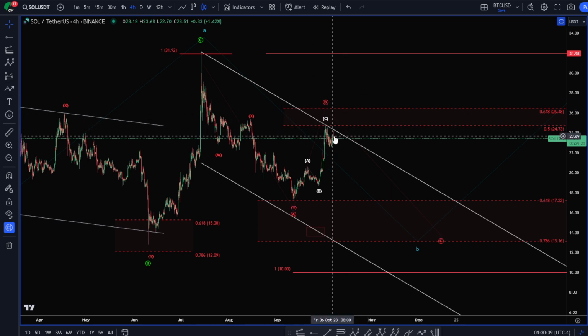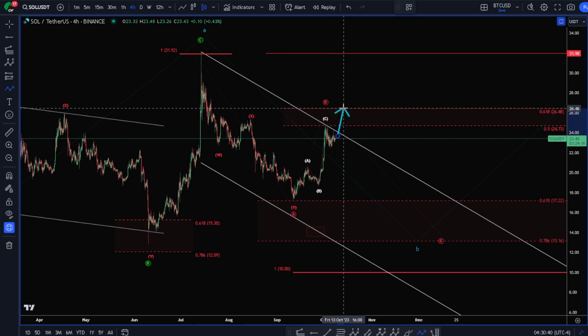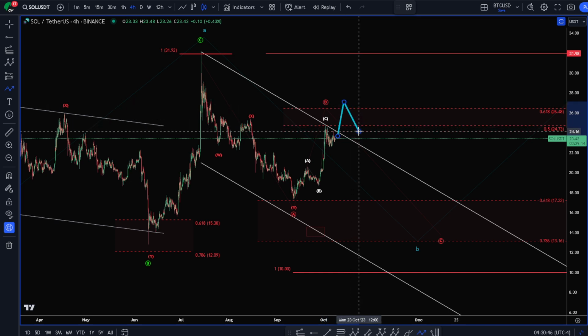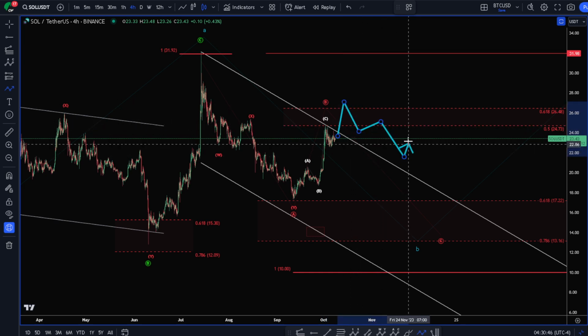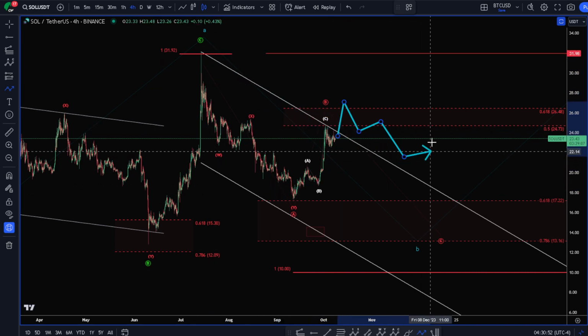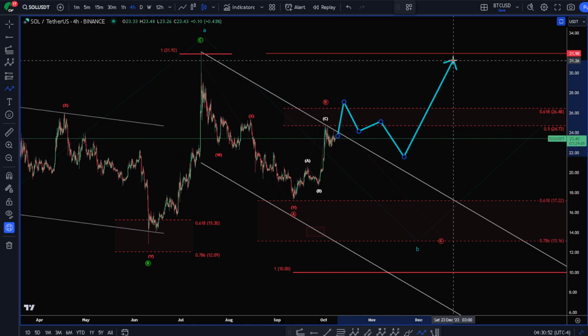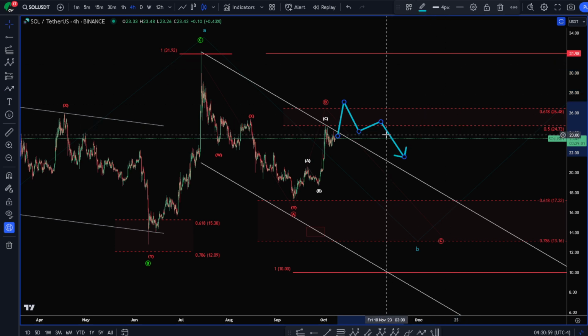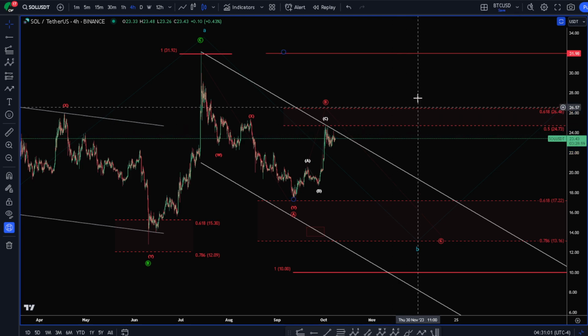But what I'll do is, I'm not going to take the long right now, but if we get our 5th wave up here, I would wait for my correction down, and at this point I'd take my profit. I got in at the 50 here of this down leg. I'd take my profit and flip long at that point. So I'm okay waiting through that. That doesn't bother me. I'd just flip long at that point.